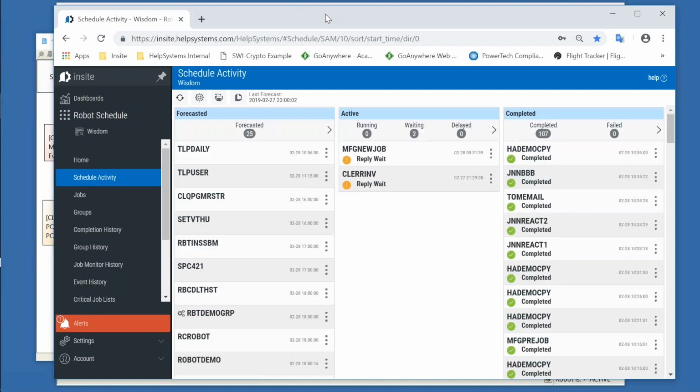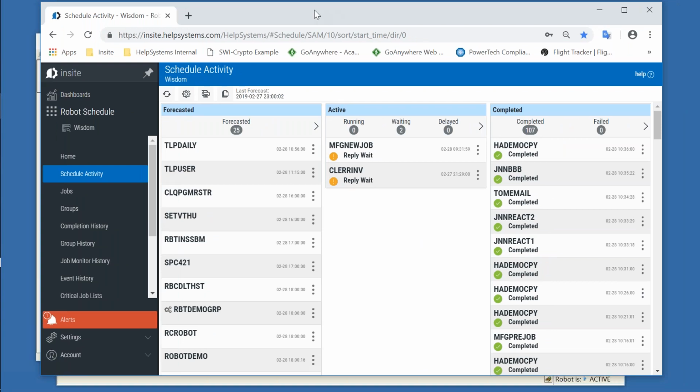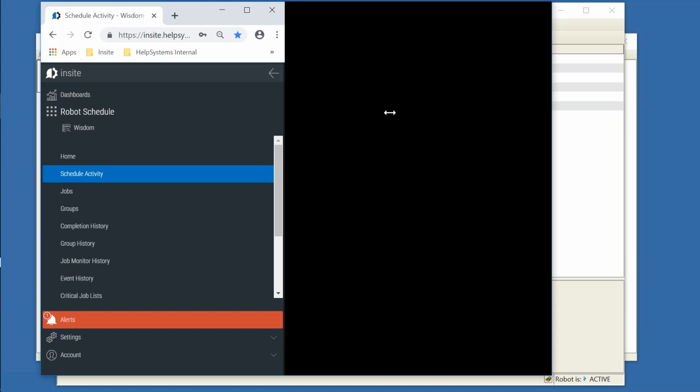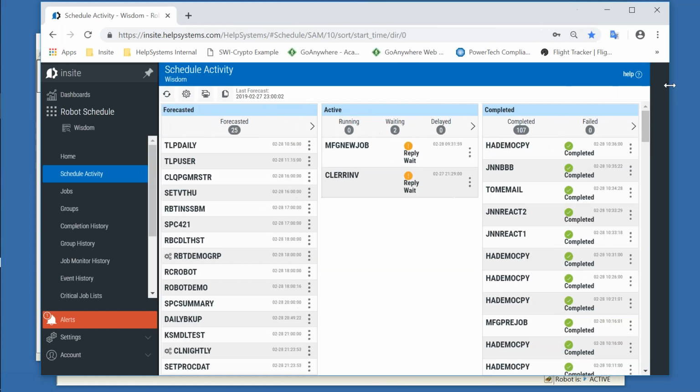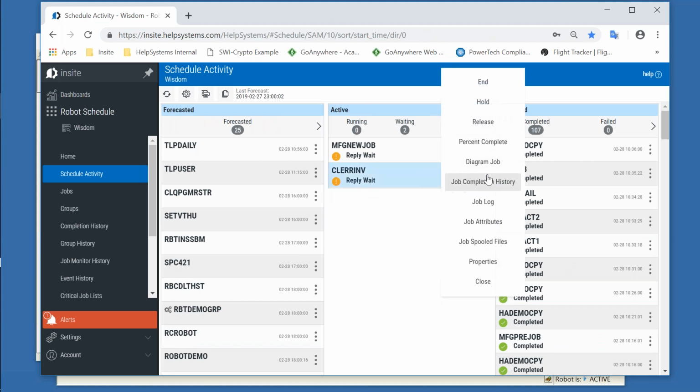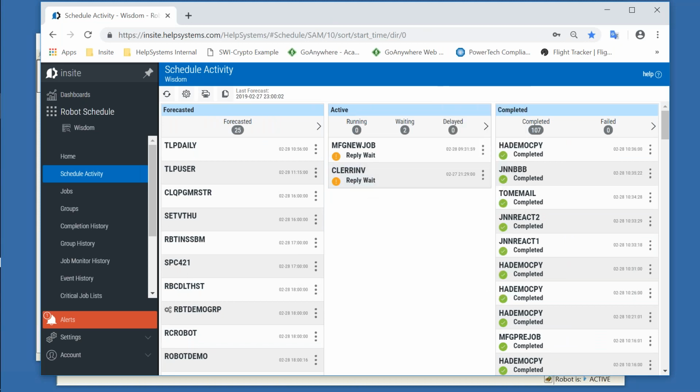Yeah, we've been showing you the schedule activity monitor a little bit today. And this is the schedule activity monitor in mobile. So if I'm in the parking lot and I get a call, or I get a robot alert saying I've got some issues because maybe I've got a job waiting on a message, here's my job that's waiting on a message. First of all, I want to look at the job log.